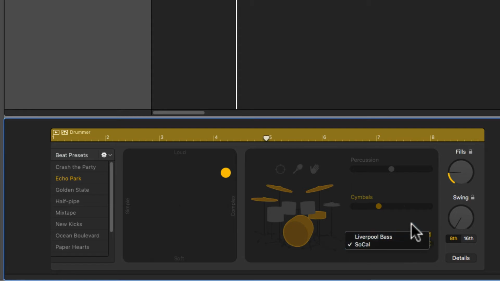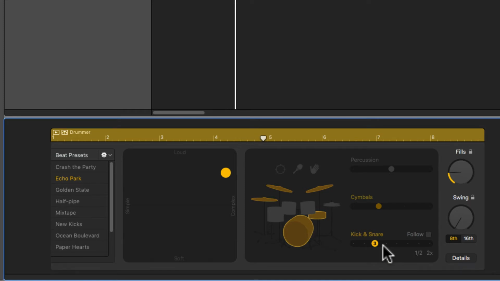We don't want to follow. Hold on. There we go. Make it a little less busy. So it's really productive and quick and easy to get a nice drum beat going. But this is just scratching the surface here.